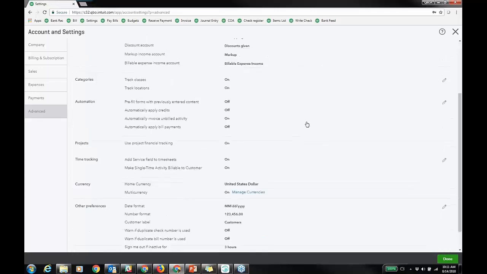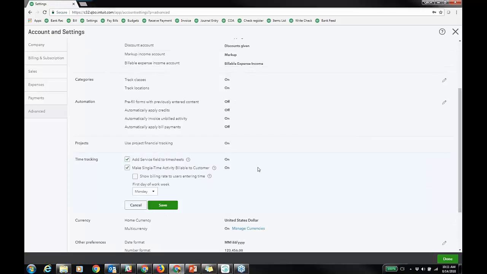Now, scroll down. You'll see time tracking. It's the same time tracking option in Essentials as well. I can add the service field to timesheets. Remember, what I like about Plus is that it has two-sided items, so I can put the service field on the timesheet, but you can do that in Essentials as well, even though it's a single-sided item. Still, check that off because your client might have started with an estimate, right?